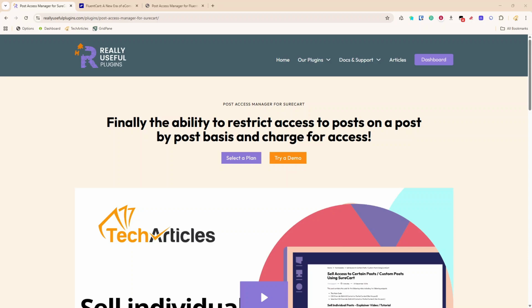So it's a fork of this plugin here, Post Access Manager for FluentCart, and the background behind why a fork was necessary is quite simple, really. FluentCart only allows certain payment methods, and it's not possible to add new payment methods to FluentCart. And like me, this person is based in Europe. They are in Central Europe, and they need to collect VAT as a one-stop shop.